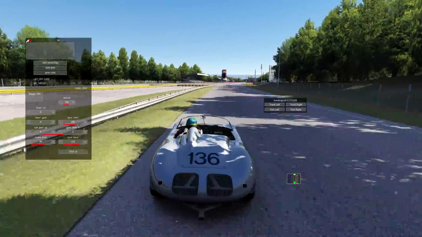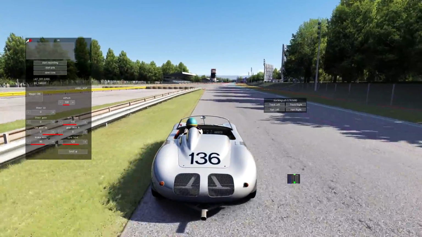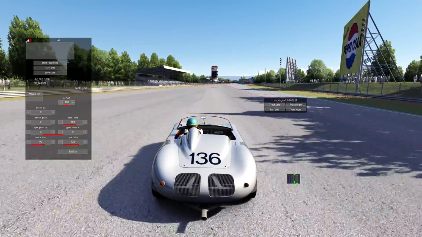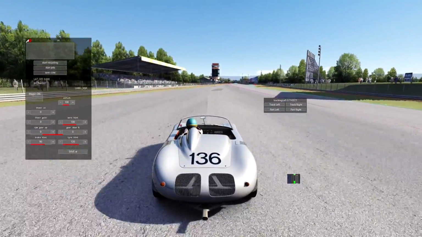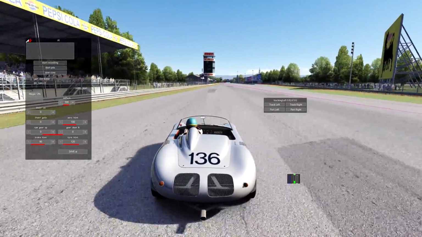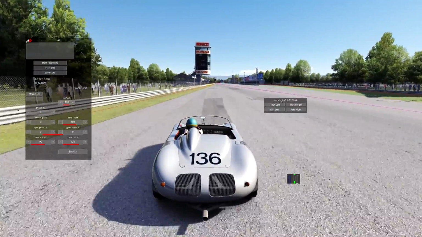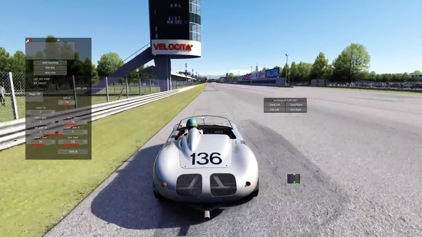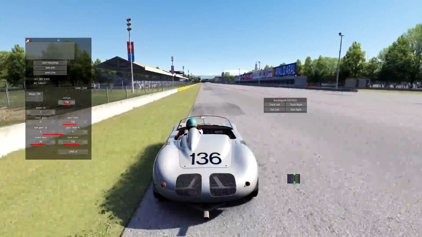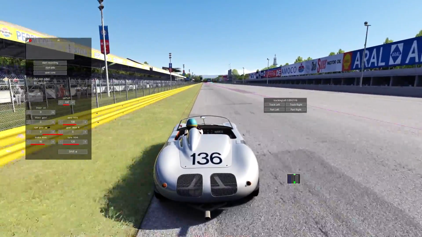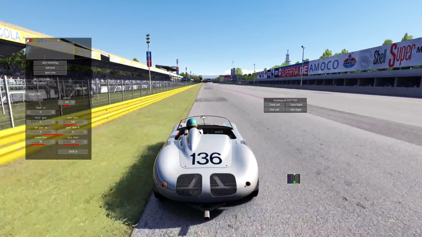Coming out of the Parabolica, you would definitely be all the way to the left here if you're too wide or if you're carrying a lot of speed. And as we get on the straightaway, this is an area where you might want to open up the AI line a bit, let them think they can go a bit wider so that they can get side by side. There's no exact math with any of this, but if you're seeing some issues with the AI running too wide in corners or thinking they can squeeze a car in somewhere, you might consider tightening up these lines.